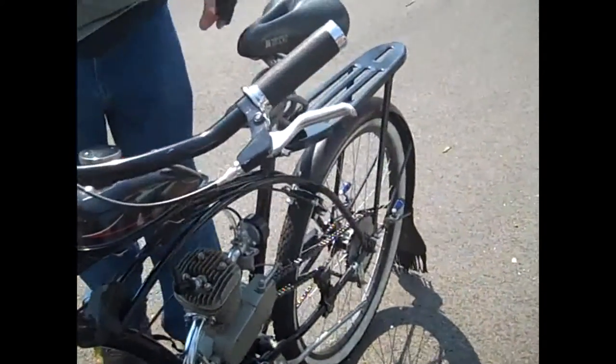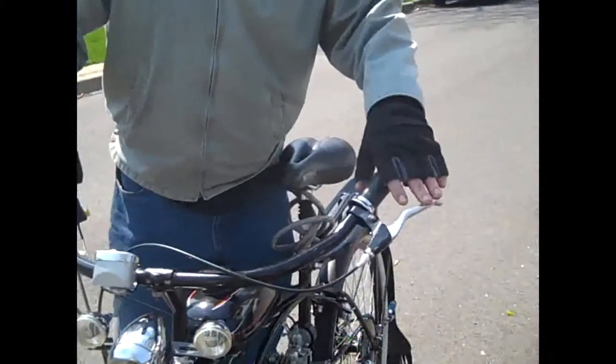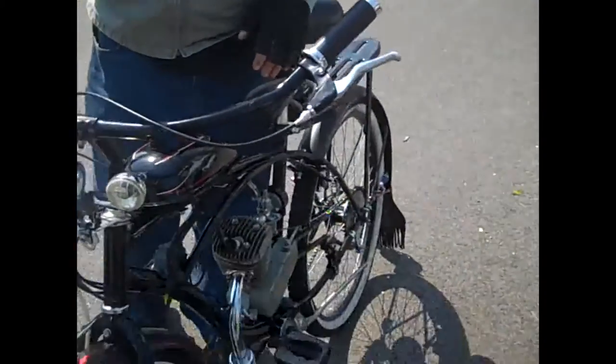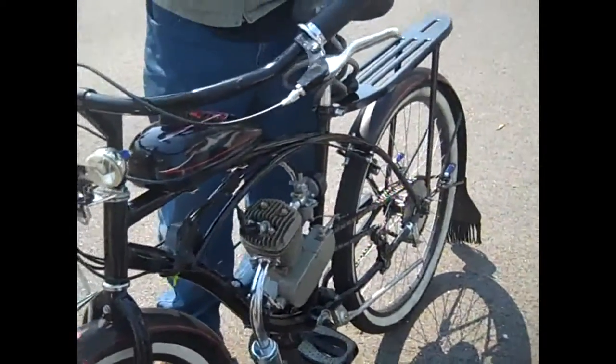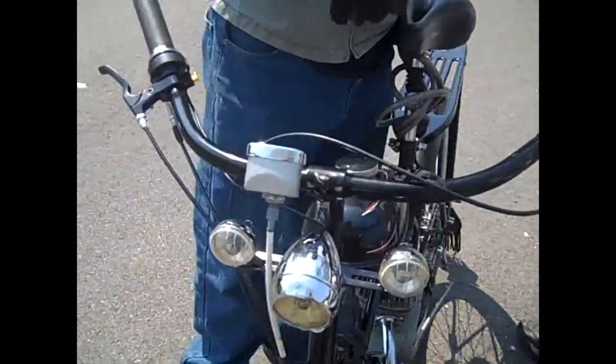Separate chain. Okay, so you don't have to shift to a gear at all. This only activates when you pop the clutch. Motor just takes over. Yeah, exactly. Actually, pedals just freewheel. I mean, you can still pedal. If you're taking off and you want to assist the motor a little bit, it's still, like I said, independent of the motor.